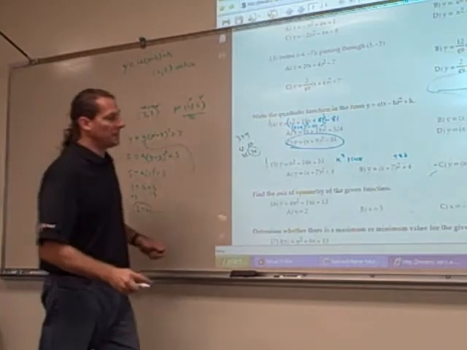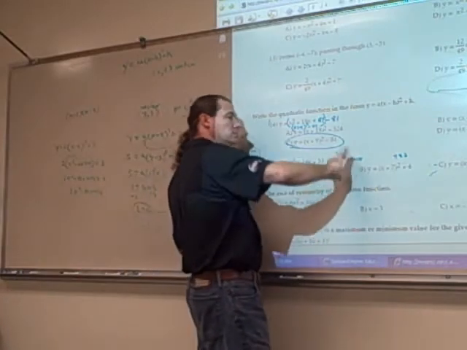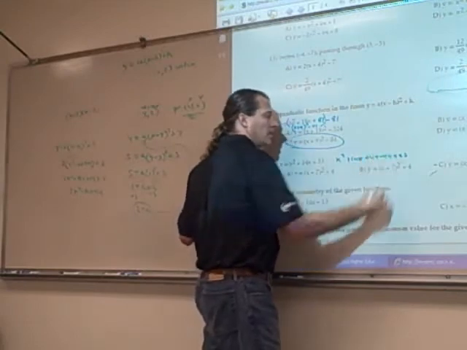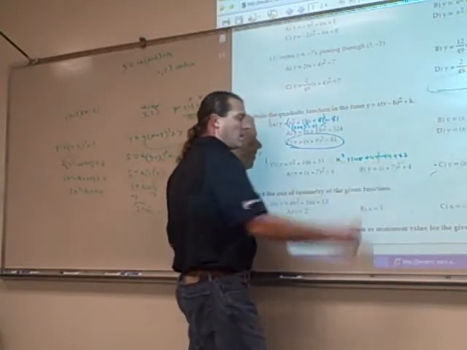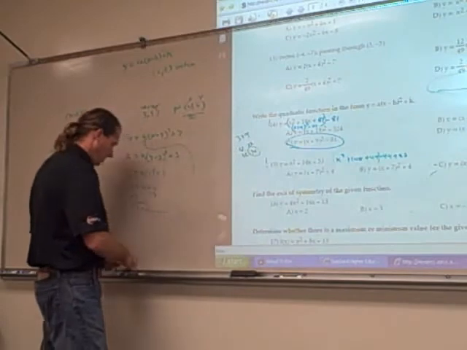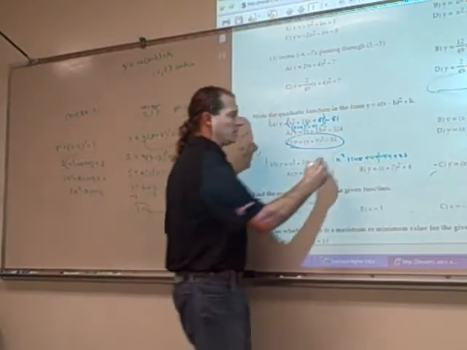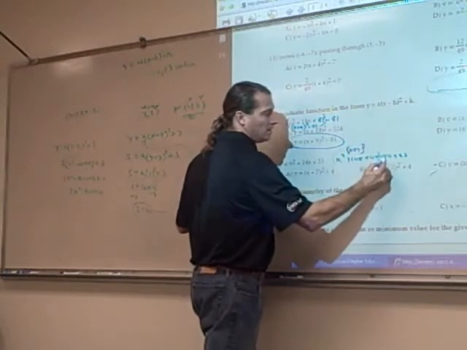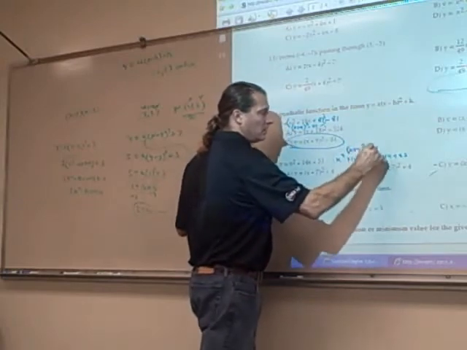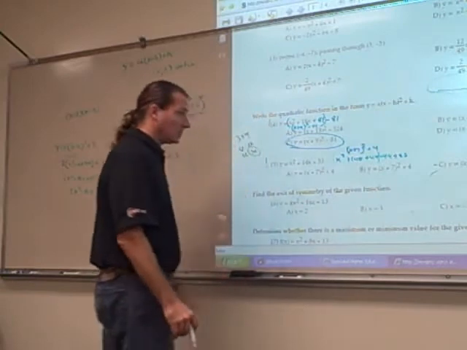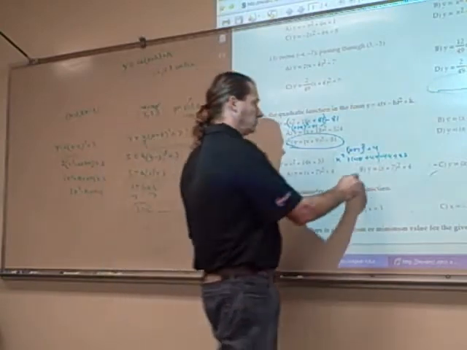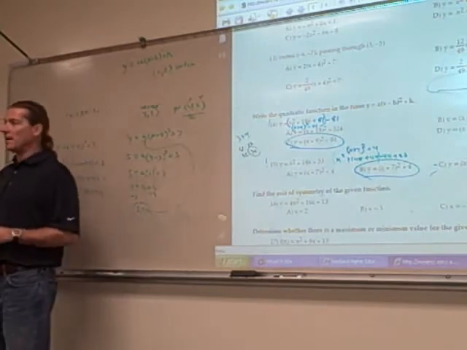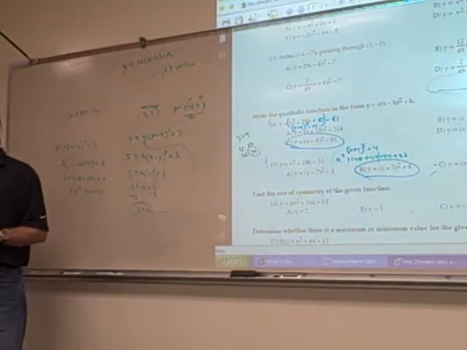And I'll come back in and say, what's half of 14? 7. 7 squared is 49. So I'm going to subtract 49. And once again, the associative property will group those together. And this becomes x plus 7 squared. And 53 minus 49? 4. So those aren't too bad, right? You know what you're doing?